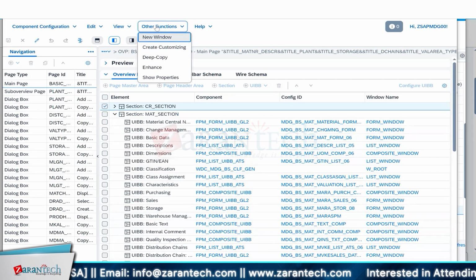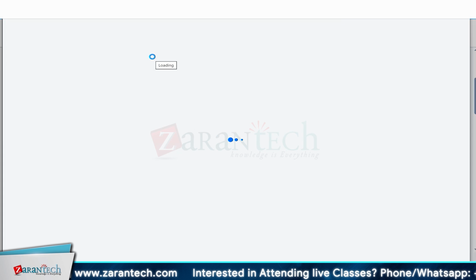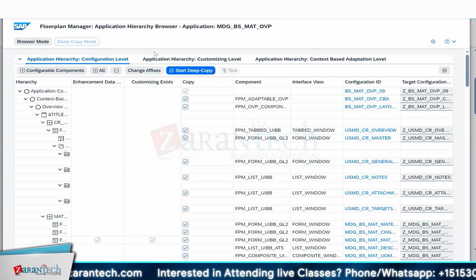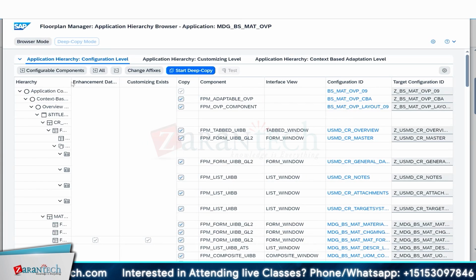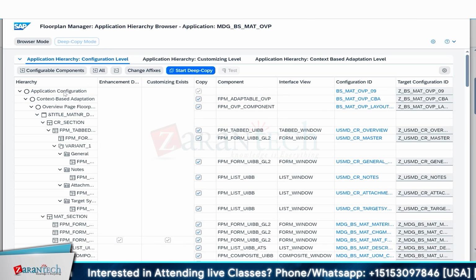If you go to other functions, along with customizing and enhancement, you also have another option called deep copy. So this is as good as copying this application into some Z application. So when you click on deep copy, okay, now you see here, on the left hand side, the standard material master UI application with all the standard UIBBs.